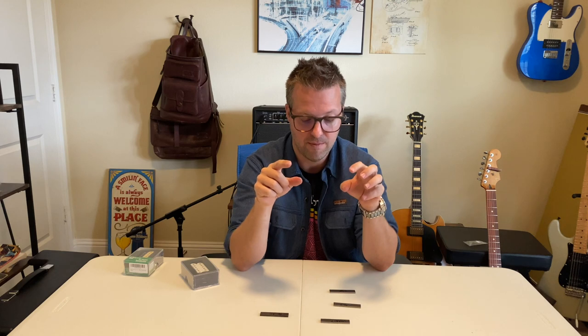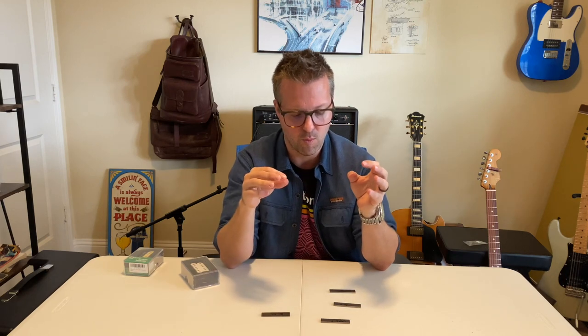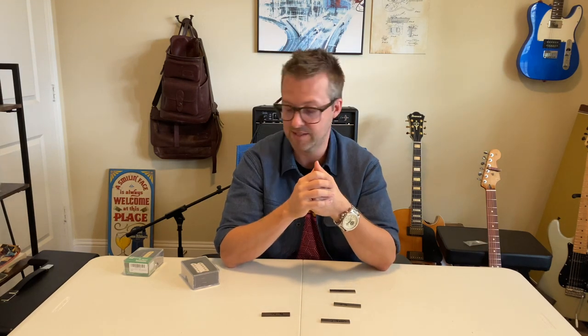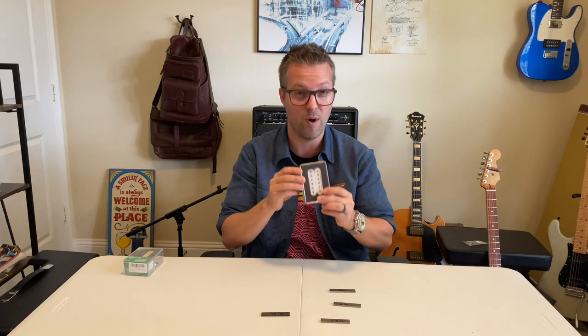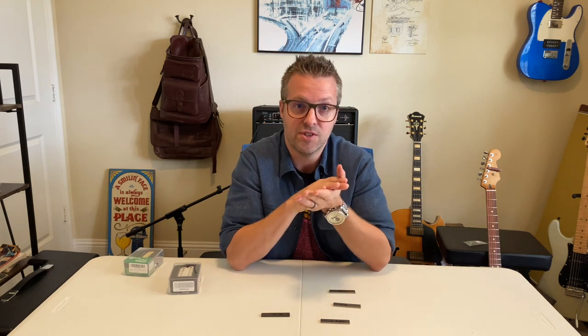Next on the list, obviously because we've done all polished magnets here, with the exception of the Roughcast A5, I have all the Roughcast Alnico magnets in my possession. So we are going to do another shootout with the Roughcast magnets. I think actually what I'm going to do is put a Roughcast A2 in this one. I'm going to wait a month, and then I'm going to resurrect it, and we're going to just do a shootout. And then hopefully that will lead to a definitive video of all Alnico magnets, both Roughcast and polished. The common ones, right? Not the A3s or A4s, but the typical cast of characters, just to see what that comparison is going to be.